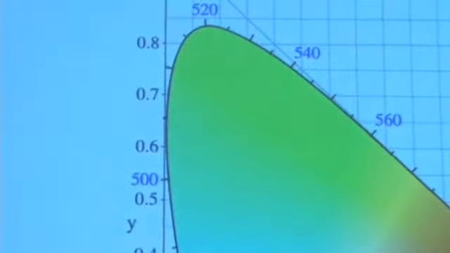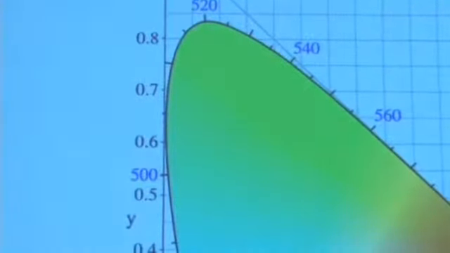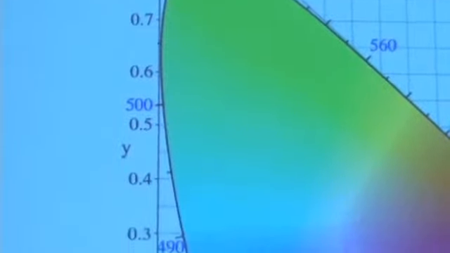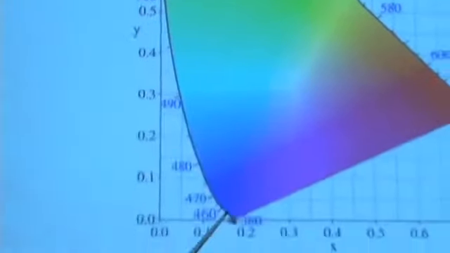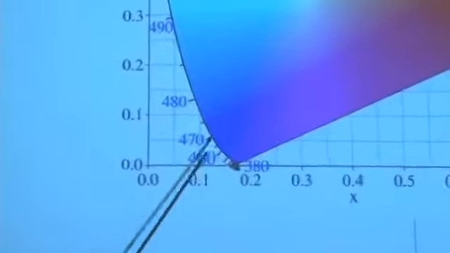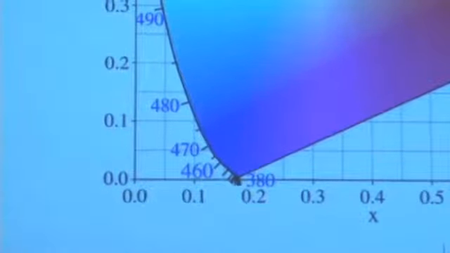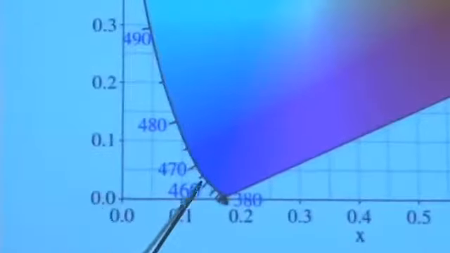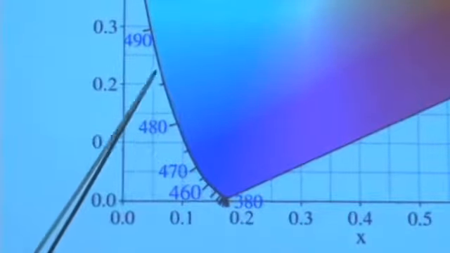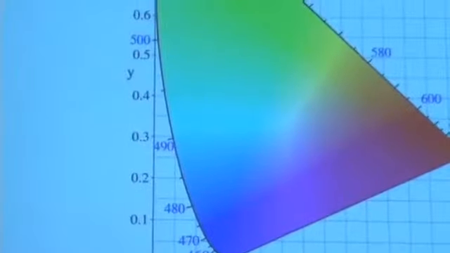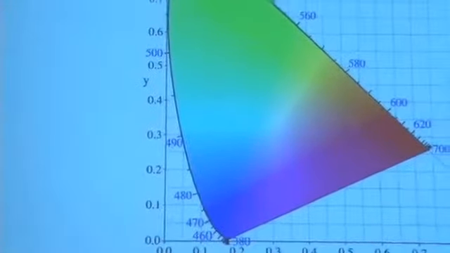This is supposed to represent that. You just have to imagine that all of the brightest of the bright colors that you can see is along that outside edge. That's all that this is really trying to represent.